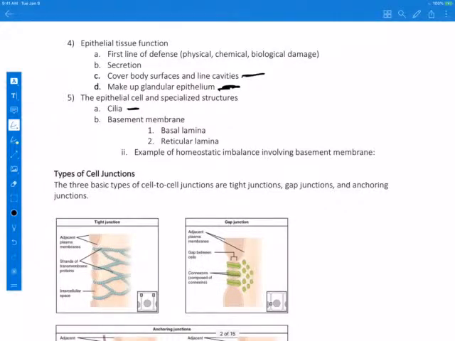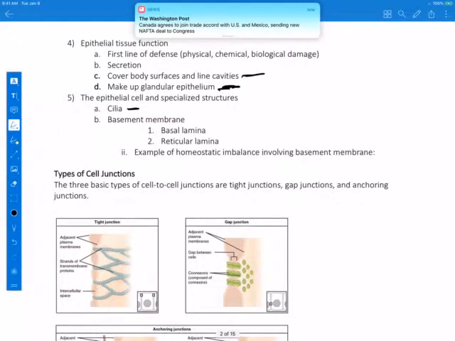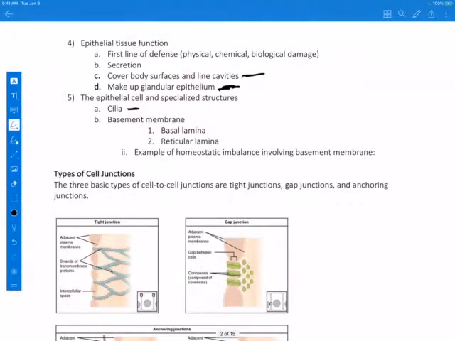And so one example might be, well, during the second term of this course, we'll discuss the nervous system, and there are ependymal cells in the nervous system, actually within the fluid-filled spaces of the brain, that help circulate cerebrospinal fluid. Another example of cilia would be the cilia of the respiratory tract. They move mucus and dust and pathogens up and out of the respiratory tract. In fact, it moves it up toward your mouth so that you swallow it and swallow any particulate that would have ended up in your lungs.